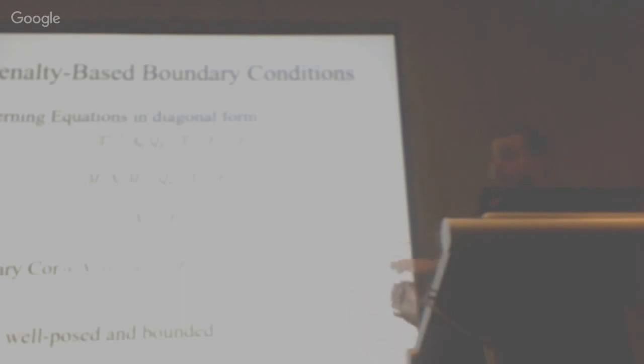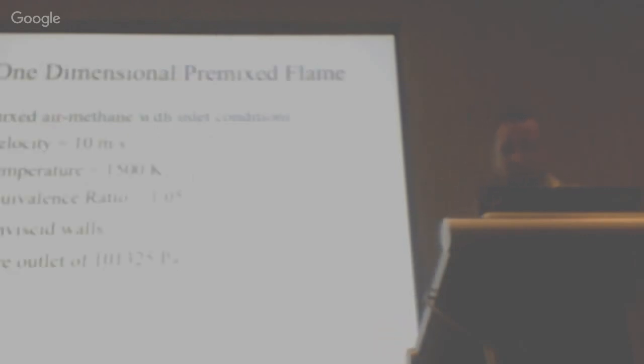These are often called weak boundary conditions as opposed to strong boundary conditions. A strong boundary condition, if you're at your boundary and say it's 310 Kelvin, you want to be 300 Kelvin, will come in and kick it down to 300, no questions asked. This will penalize it with a flux and will actually take its time getting there. It's much more stable. And for these higher order methods, these are very beneficial. So on to the second case.